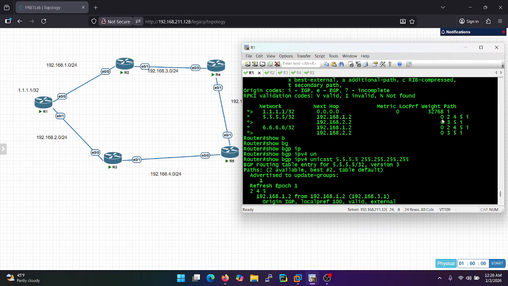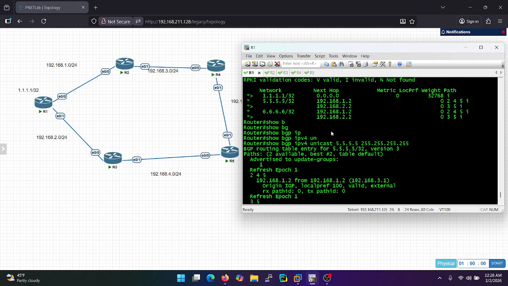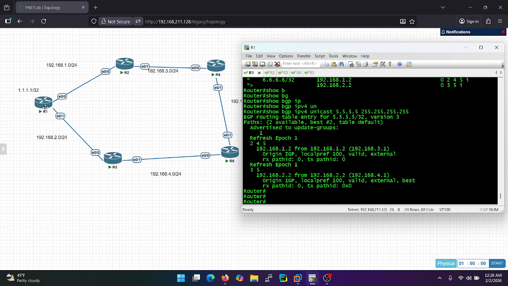Then the second one will be local preference. If you configure local preference for any of the paths, it will automatically select that path as the best one. So let's try one thing, guys. It says already that this path is the best there. We want to change that. We want that path to be selected as the best.